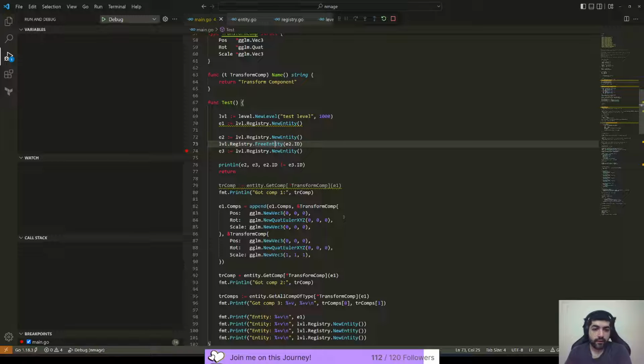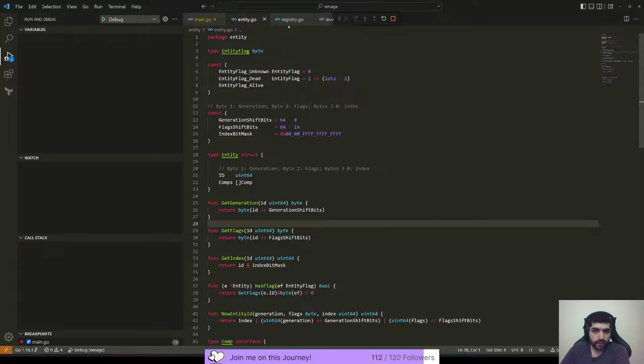I think we should be clearing the list of components as well. That would make sense. At the very least, emptying the array, like just slicing it to 0, so you don't get a list of pre-existing components already. Yeah, we should do that.